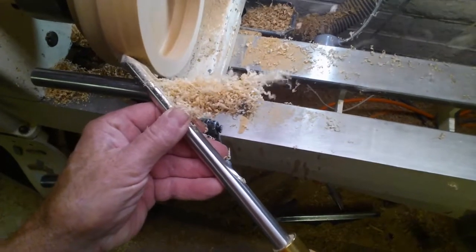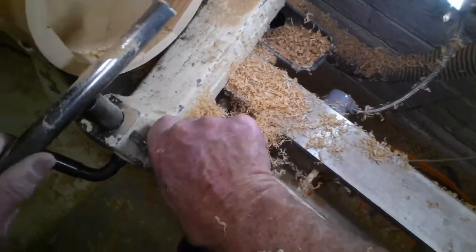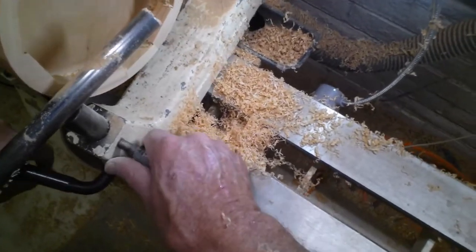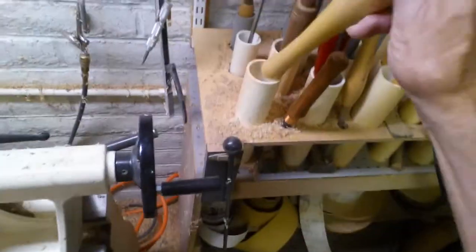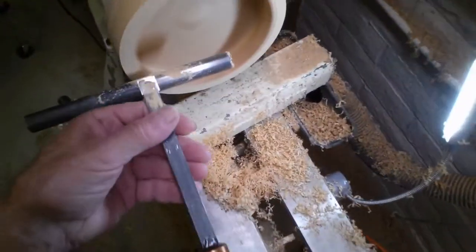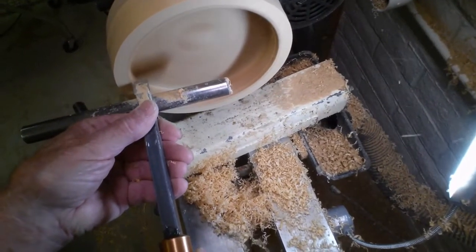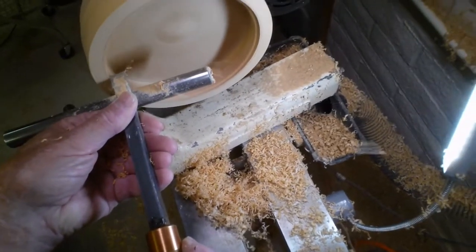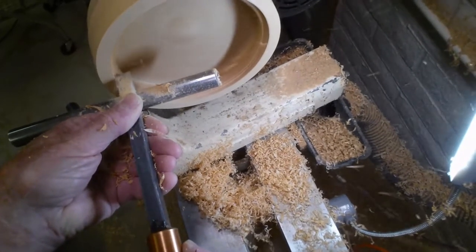I smooth it down a little bit, getting some nice small shavings. Now I'm ready to tackle the inside. First I'm going to mark it — this gives me a visual of where I need to go, because that changes as I look around. That's my square-edge carbide tip, and I'm just going to dig in just a little here — a little bit more — until I get all the segmented parts joined where the joints are at an angle, all perfectly round.